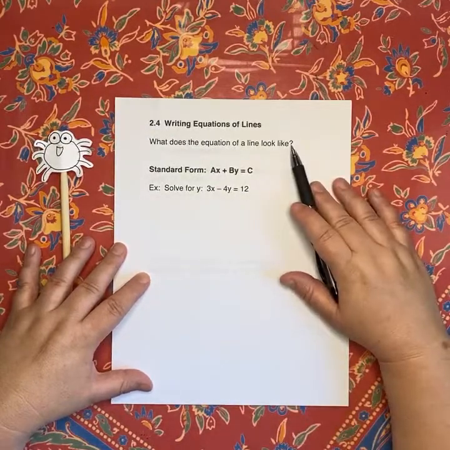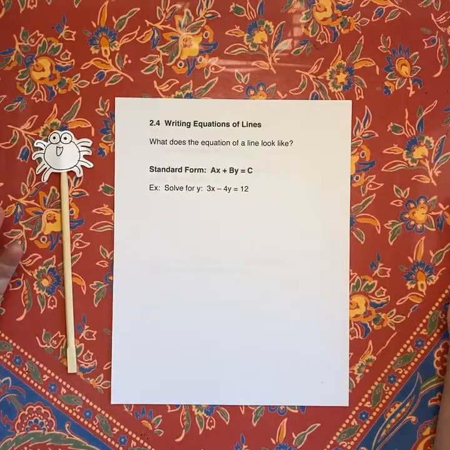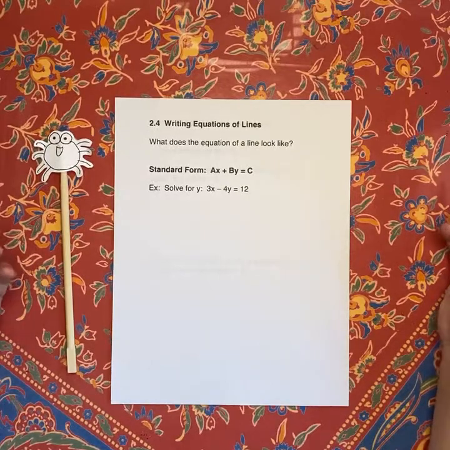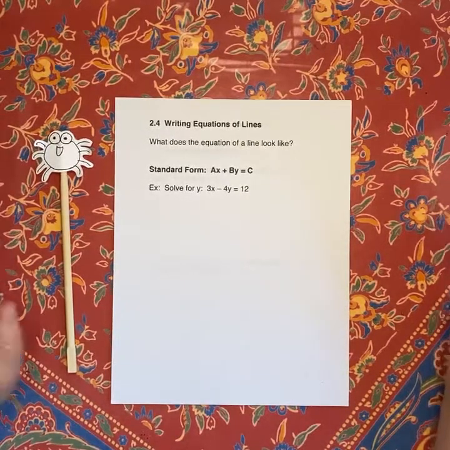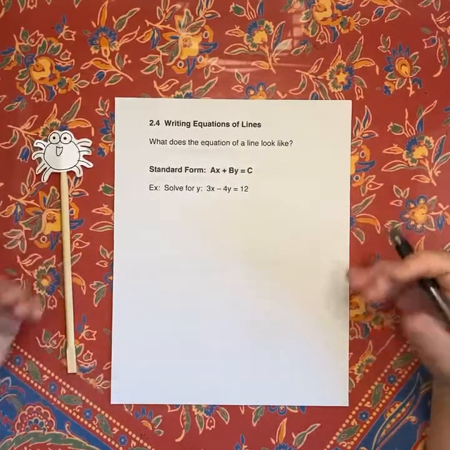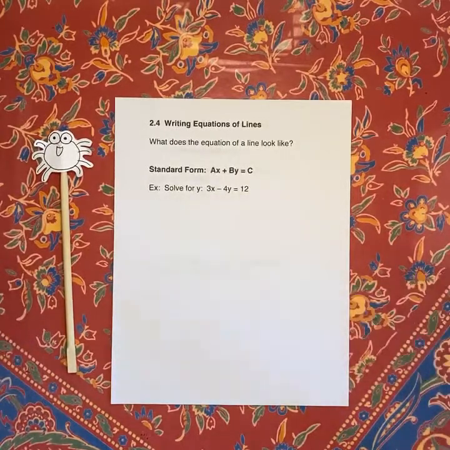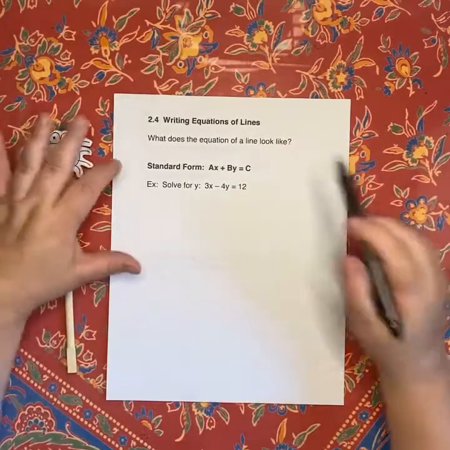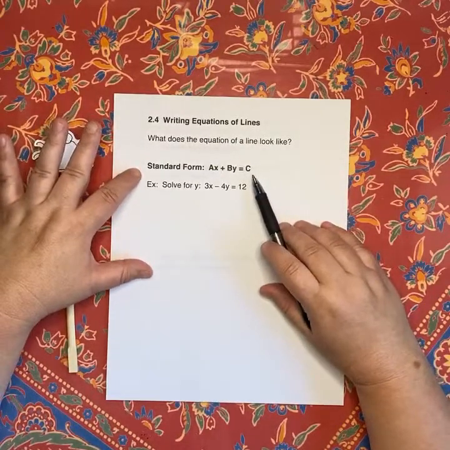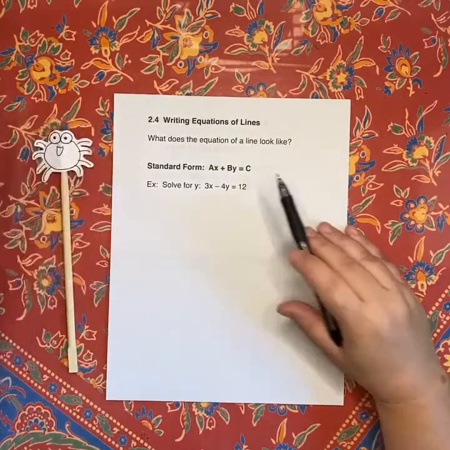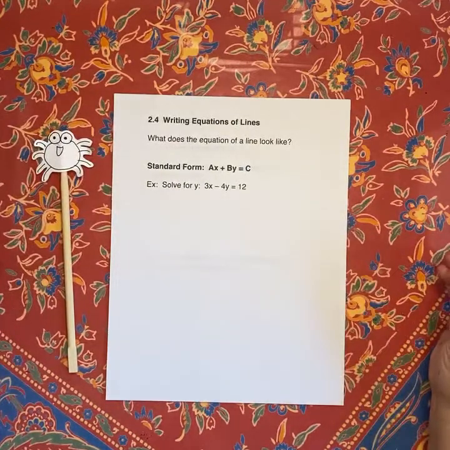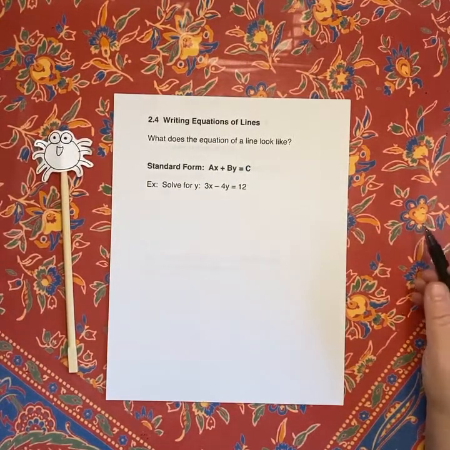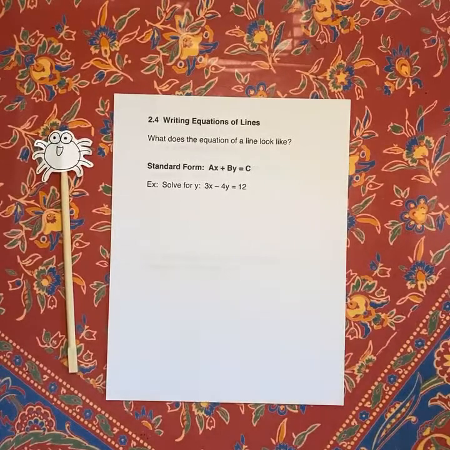Answer the question, what does the equation of a line look like? So we know what the graph of a line looks like, but how do we actually describe that in a consistent sense? So can we memorize these forms? Can we codify these forms? So the first form, which is called the standard form, will be useful later on, but right now it's going to feel like the totally useless form.